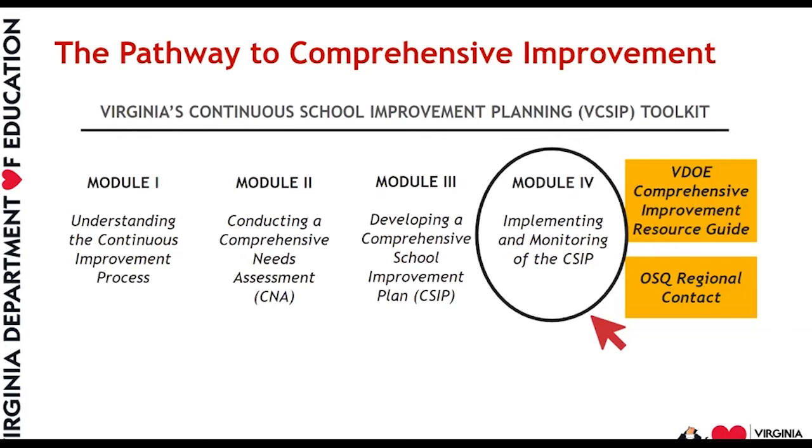Because as we think about implementing and monitoring of the plan, that comprehensive school improvement plan, it's not to be done at the end of the year. It's something that's to be done often, looking at, reflecting, and revising, reviewing as we go along. It's that living, breathing document that we often talk about.